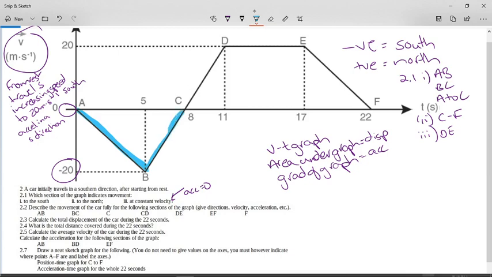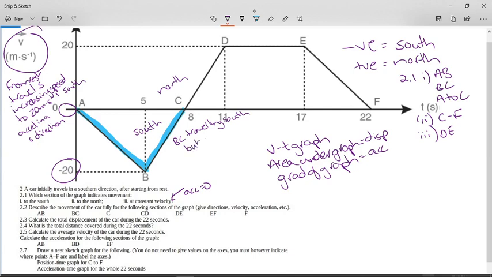Now this is where it gets confusing. You can see that this section of the graph has a positive gradient. But what you have to remember is that we are still below the axis. So remember, this is all south, this is all north. So from B to C, we were still traveling, because remember we have to say what we were doing, we were still traveling south, because we're below the line, but we were having acceleration that slowed us down.